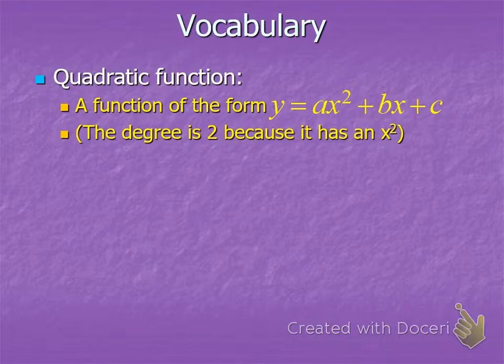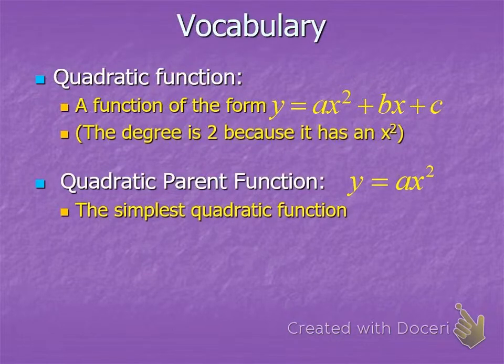And since we've just finished solving quadratic equations, you know that you've seen this before. Y equals ax squared plus bx plus c. When we did the quadratic formula, we picked out a, b, and c. Well, a, b, and c, when we graph, are going to be in the exact same spot, right? The degree of a quadratic function is degree 2 because it's got a square, the x squared.